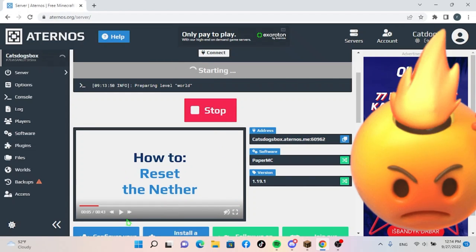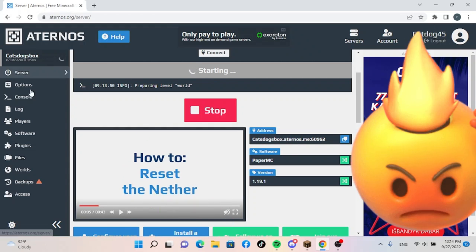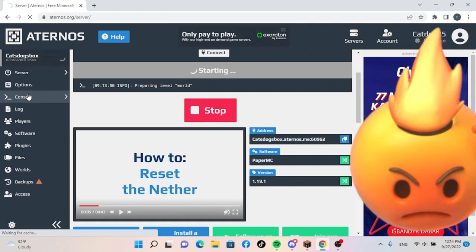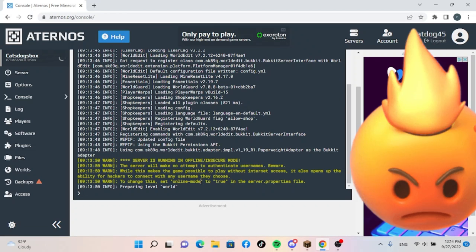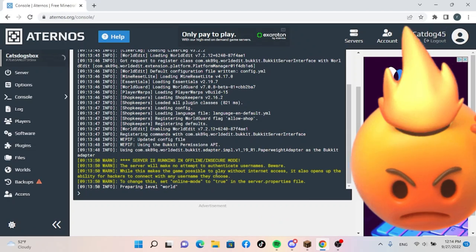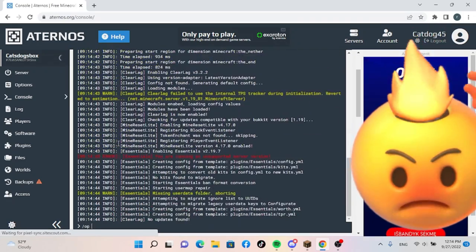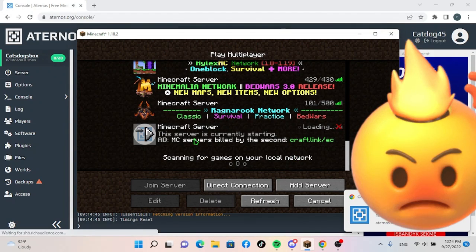Here are the Aternos tutorials. You can always find the tutorials in here. This is the console. You can just type commands in here, like copy and paste a command, and it will op someone.